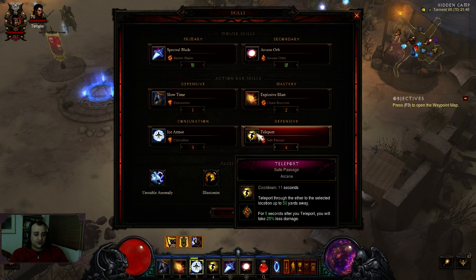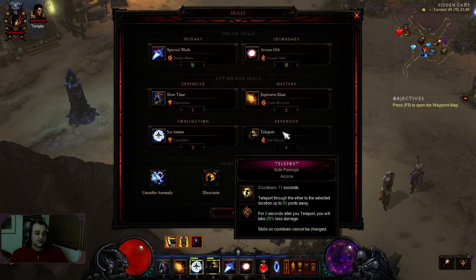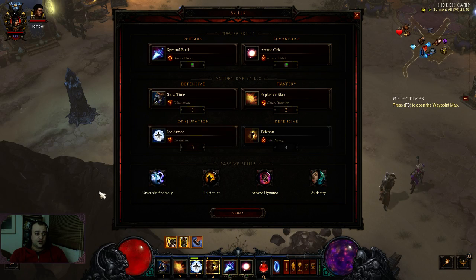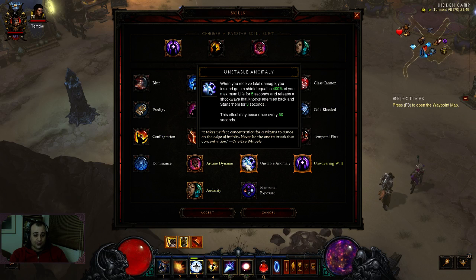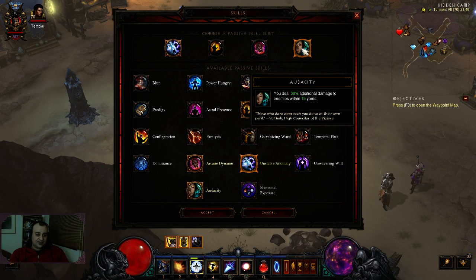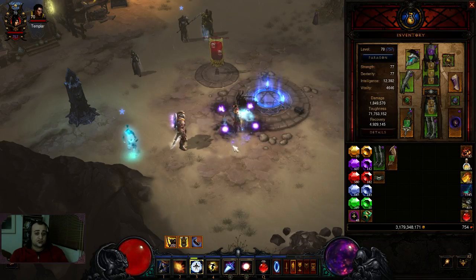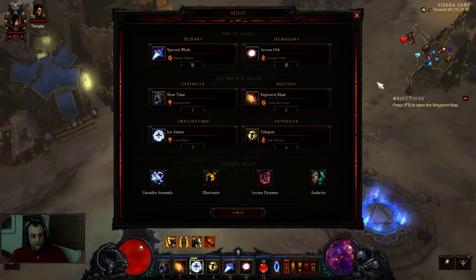last, the skills. We got Teleport, Safe Passage for more damage reduction, Illusionist to proc both Teleport and Slow Time, Unstable Anomaly. Some run with Unwavering Will. You can try that out. I personally think that Unstable Anomaly is better. And Audacity, because you are in melee range and you deal 30% increased damage. This is a melee wizard build. Alright, so this is the build that you'll be doing for solo.